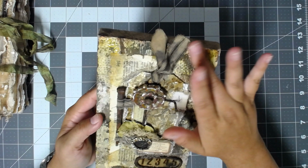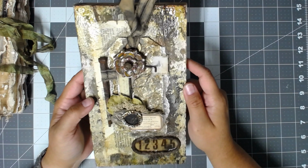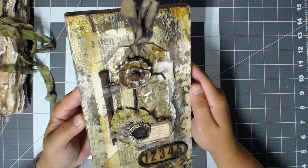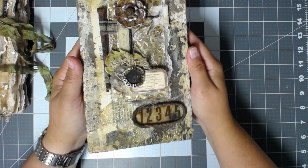and then that shiny stuff is from Seth Apter. He has this faux beeswax that you use with your heat gun and embossing powder, so it gives it kind of that pitted look that wax gives. I love encaustic wax, but I love his product as well because it's just really cool. I love the different textures and the layers that it gives, and how it gives that pitted look. I do have encaustic wax on this tag.